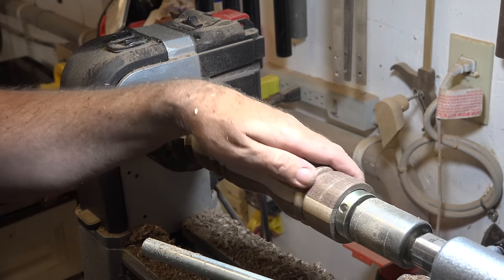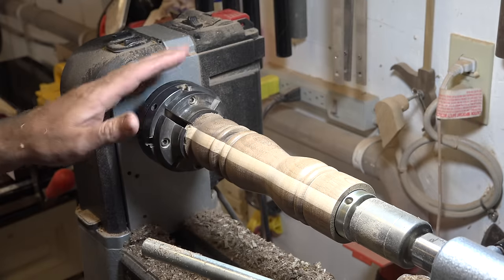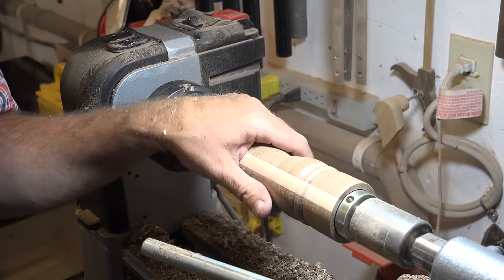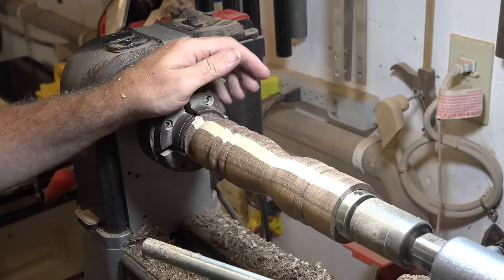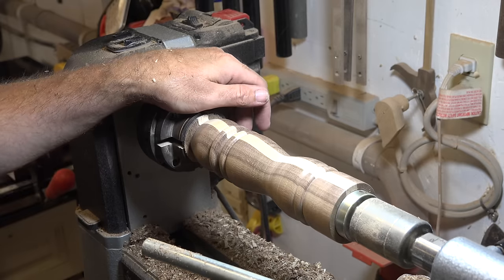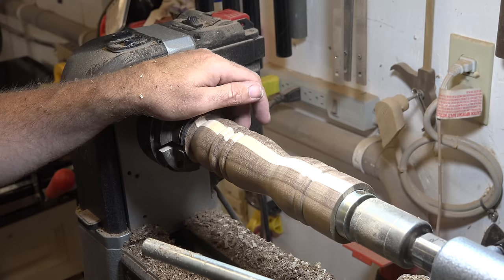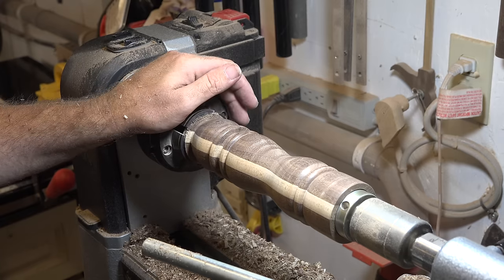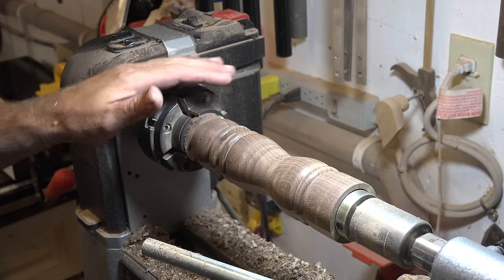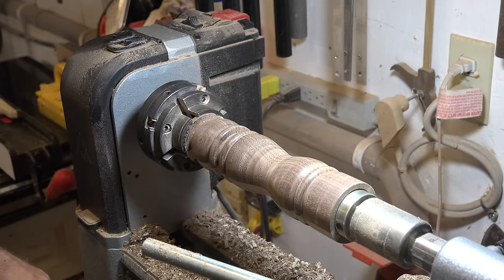And once you're completely happy with your shape and the way that things look, at this point, I'm going to apply the finish. And what I'm going to use for the finish on this, believe it or not, is CA glue. And if you're not sure how to do that, I suggest you check out my pen turning video, in which case you'll see exactly how to apply a CA finish. But I'm going to apply that finish, and then when it's done, I'll come back and we'll continue with the next step.